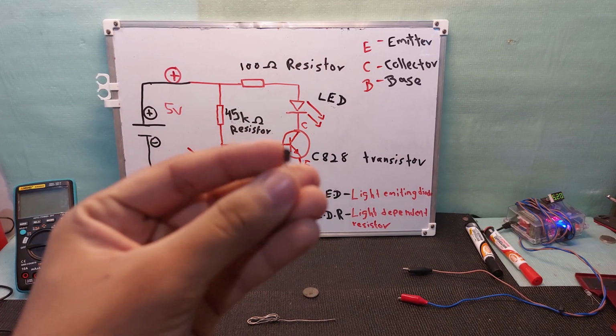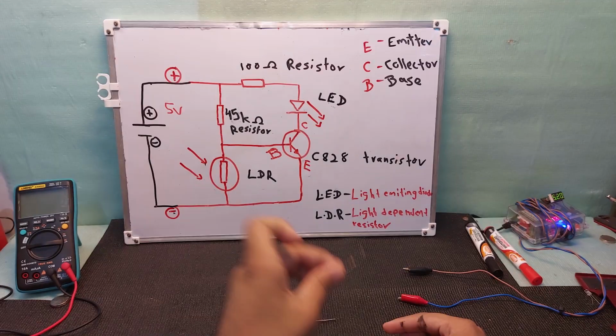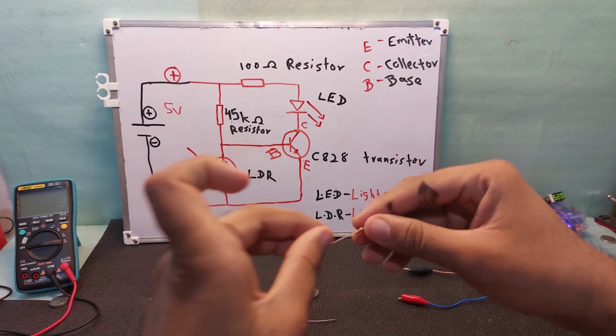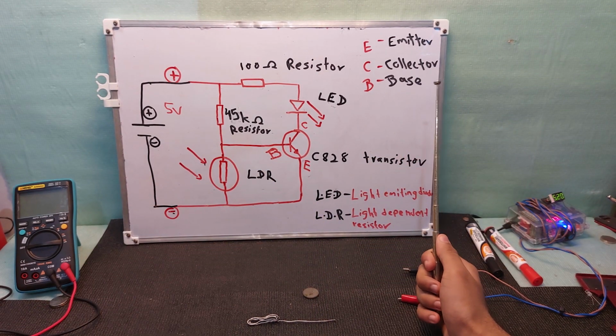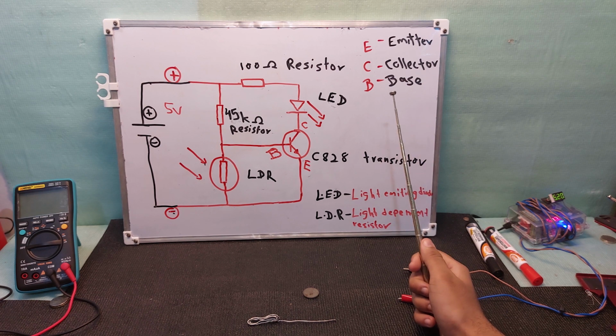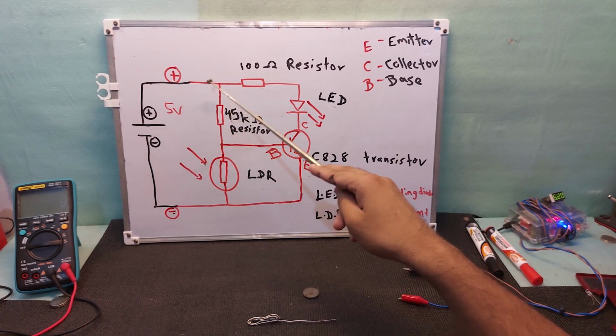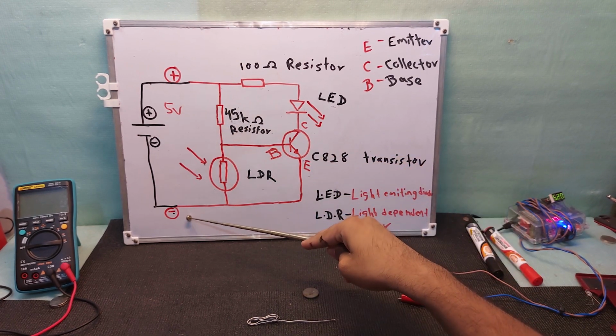And this is the transistor. As I mentioned, three terminals. These are resistors. We are using two resistors. In the first situation, we will think about there being light. So how will this circuit behave? In the situation where there is light, this positive comes through here and connects to negative here.